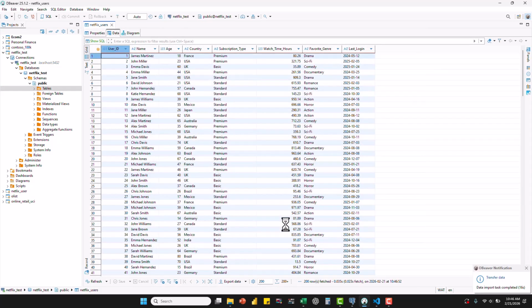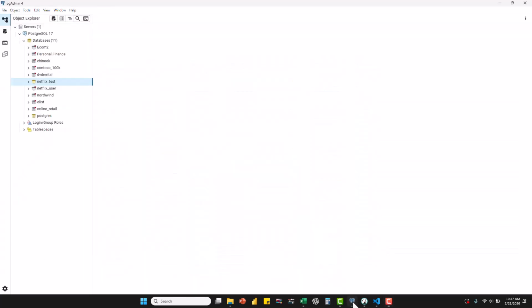If there is no issue, it's going to show you this. That means the contents of the table. So right now, as you can see, we have been able to bring in our CSV file into our pgAdmin, or our Postgres server. So now let's verify that.